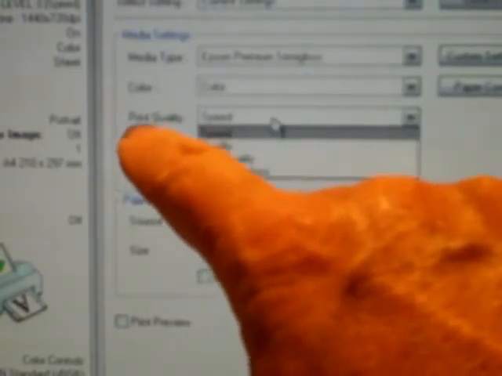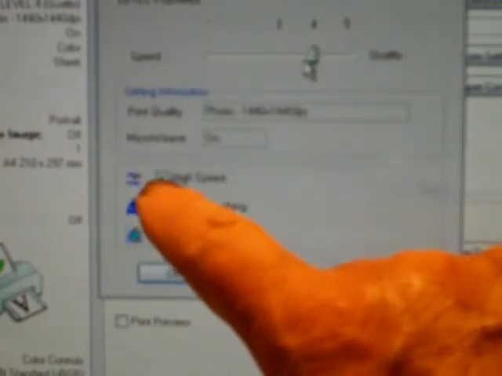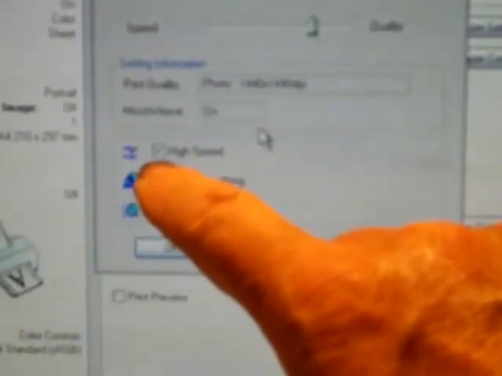Now as far as print quality is concerned, again, the crib sheet, the settings that the laboratory have told us, we go print quality, and in this case for the 2880 they've told us to go to quality, and it's speed 4 and high speed on, and we click OK. So that is print quality, quality options. Let me show you again, because I think I went through a bit quick. Quality options, the speed was number 4, and then we have high speed on, and then we click OK. I like to make sure that everything is covered here.